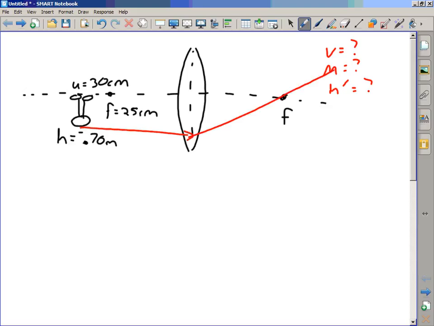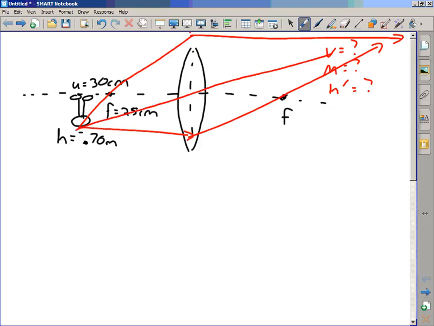Tracks to the focal point. All right, good. A ray that goes through the focal point does what? Tracks parallel. And a ray through the center does what? Okay, so I expect to find my person. Here's a head, right? And then the feet were on the principal axis. So just writing down what I expect to have happen here.